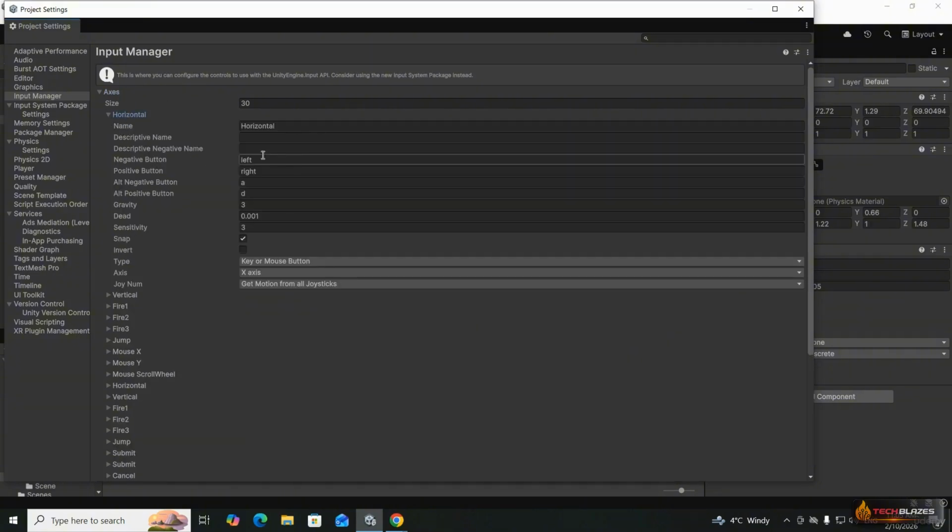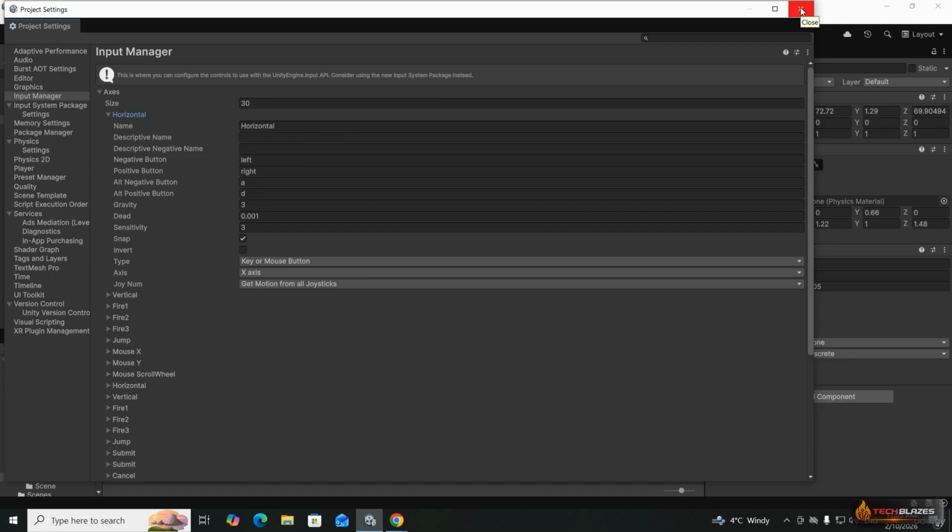If we open this horizontal input, it already is set up correctly on the keys left and right, A and D. Of course, you can change those keys if you want to use something else, but I will not change anything. It's very standard. And basically, we should connect our script with this horizontal input, and Unity will automatically detect when we touch left and right or A and D on our keyboard.